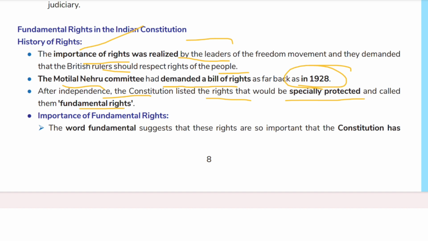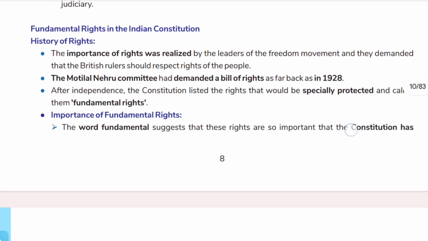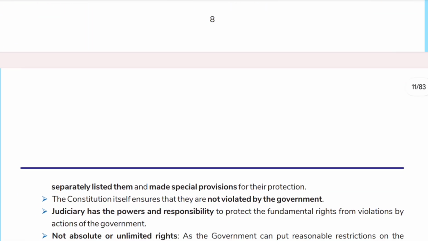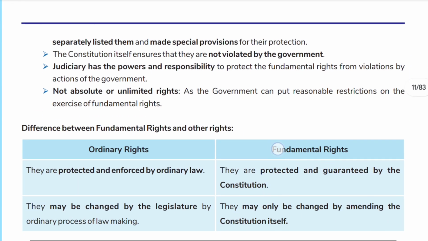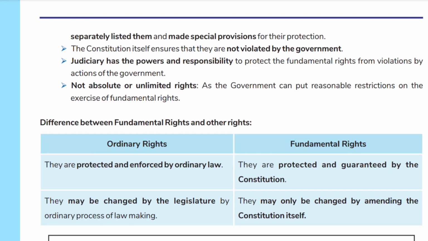So what is the importance of fundamental rights? The word fundamental suggests that these rights are so important that the constitution has separately listed them and made special provision for their protection. The constitution itself ensures that they are not violated by the government. The judiciary has the power and responsibility to protect the fundamental rights from violation by actions of the government. They are not absolute or unlimited rights, as the government can put reasonable restrictions on the exercise of fundamental rights.